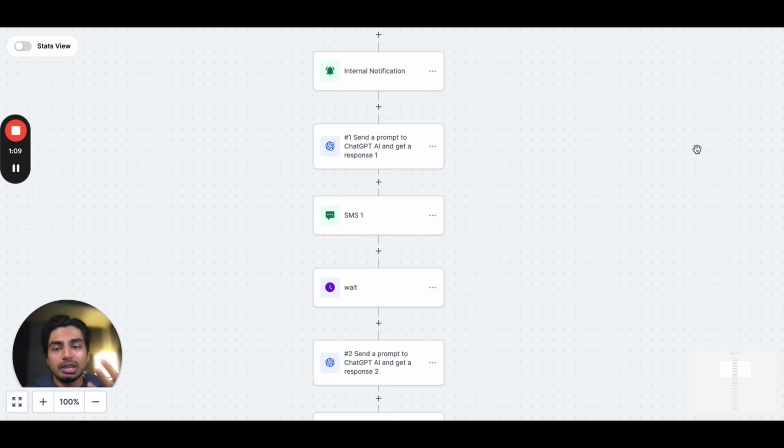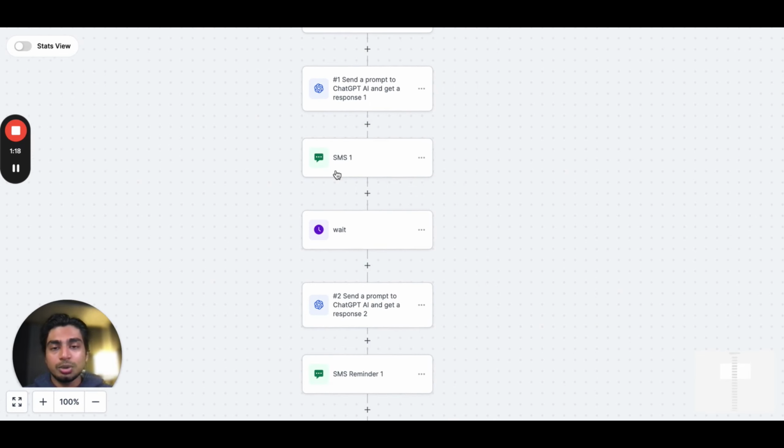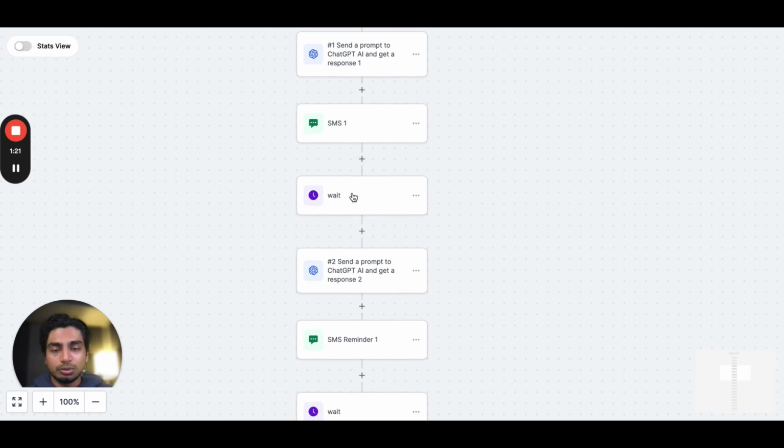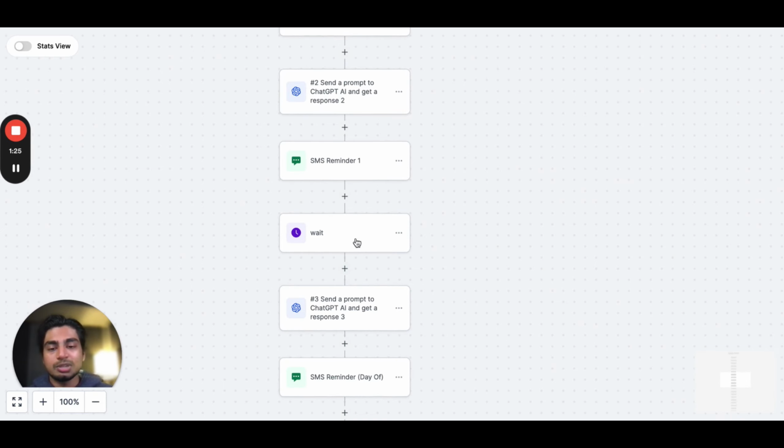Again, this is one of the biggest three things that we went over: visibility, personalization, and then, how many reminders you actually send, like repetition. So personalization is huge, and this is what we use AI for. So we're going to send out the first SMS. We're going to wait for the response, then the second, then we're going to send a reminder, then we're going to wait for the response. And guys, with every single response that you get, the AI gets more data on that specific person, which is good. The more data, again, the more personalization, the higher likelihood that they show up for the call. And that's our goal.